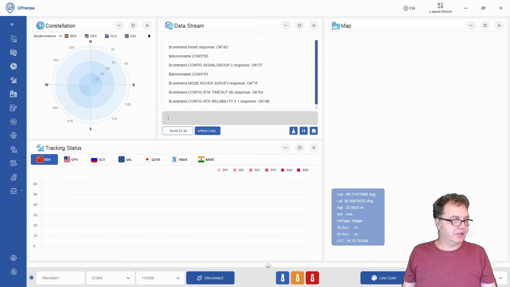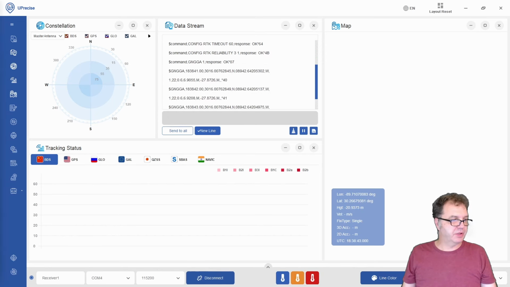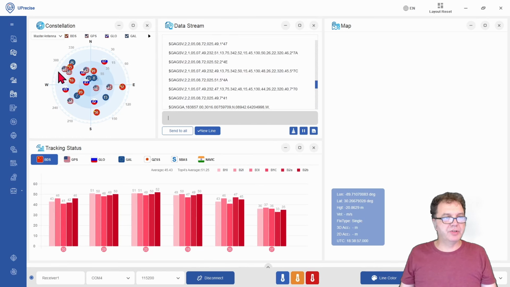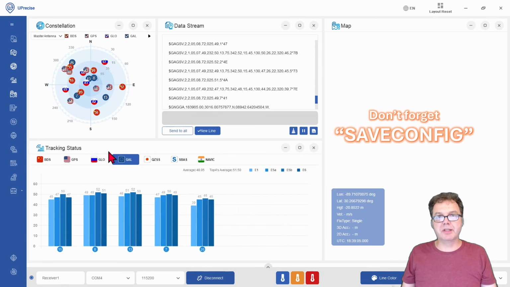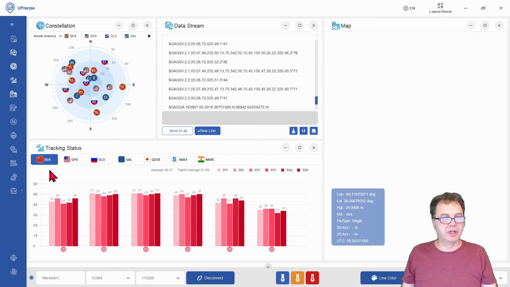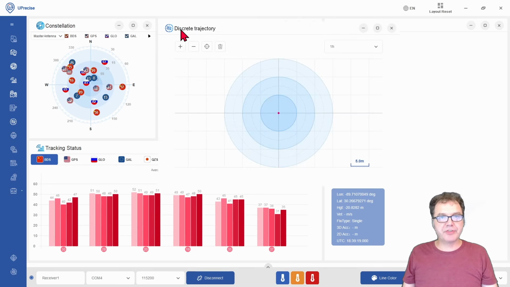And with that, we can then start sending our satellite position every second, and also information about the satellite constellation with the GSV command. Again, this one simply means that this command will be sent every second. And then you should see your satellite constellation, and you can click through the various satellite constellations your antenna is seeing. And then, of course, we can also start opening our trajectory monitor here. And if you zoom in here, you should see that there is quite some drift because right now we don't have RTK enabled just yet.